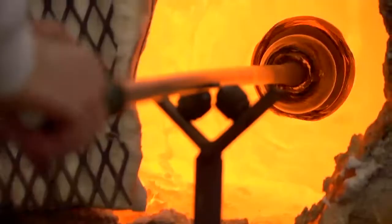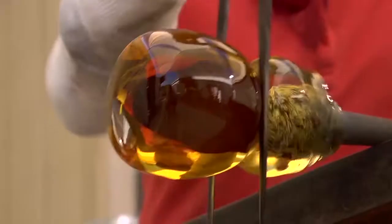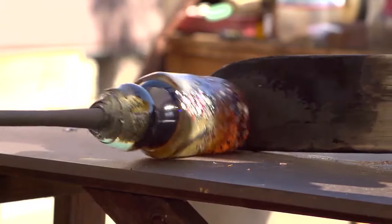So more or less, we have to have our design ready to go. We have to have things planned out. We know seconds make a difference. And we're not only making the piece, we're counting, we're timing, we're listening for the pitch of the glass when we ding it on the metal table that we have our design on, which has been waiting for that piece in the middle of the process, that design, waiting, because no time to design at that point. It's got to be ready to go.